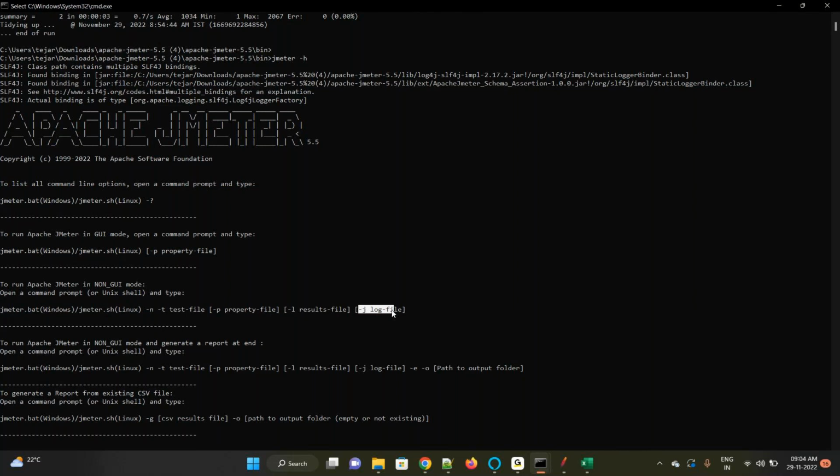Now we have one option called report. In JMeter, we have an option to generate an automatic report. Suppose we got results in the table, right? If you run a second time, what is happening? The results are gone. Every time I run a second time or third time, the earlier run is gone. So if someone asks, show me your number of executions or show me the reports, we don't have anything. That's where we have one more option, JMeter generate HTML reports.